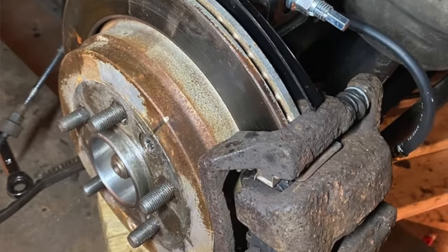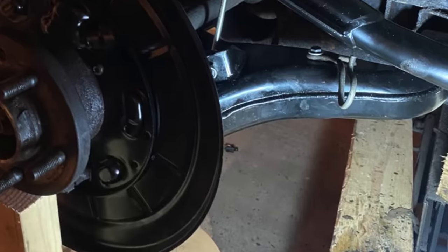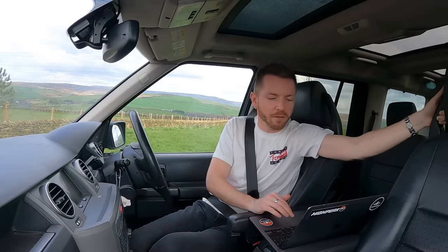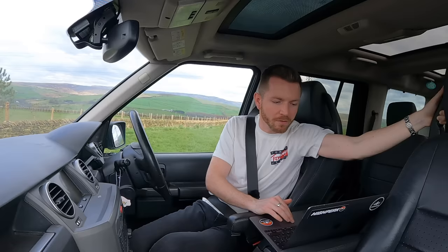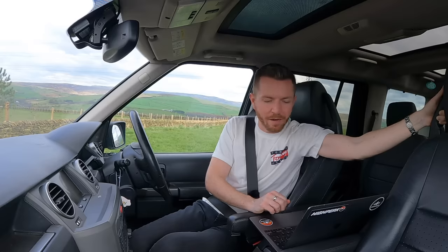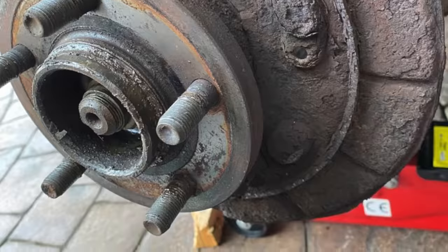It also needed a brake wear sensor, that cost £10. There were some knuckle clips on the handbrake, they cost £22.50. It also needed some brake fluid, that cost £12. There was also a handbrake flexi link, that cost £52. And a handbrake adjuster, that cost £20. It also needed rear back plates, because as you can see in these pictures, they were completely rotten. They cost £50.